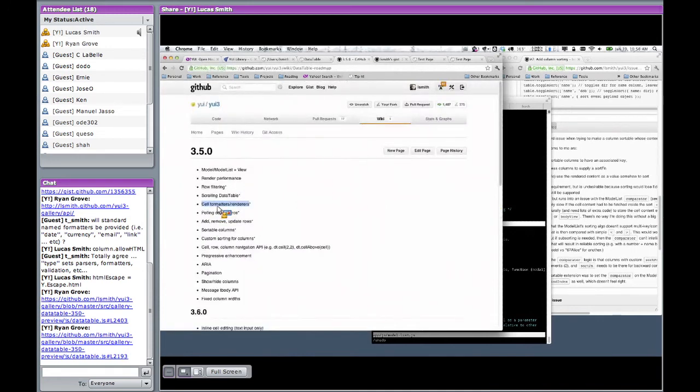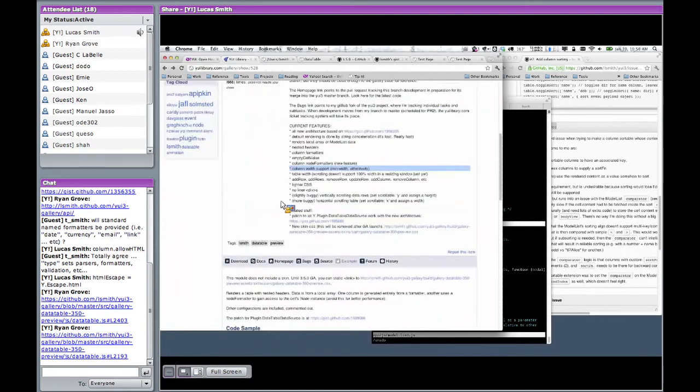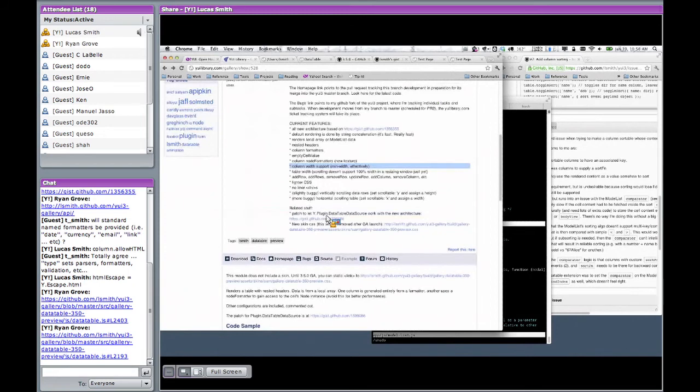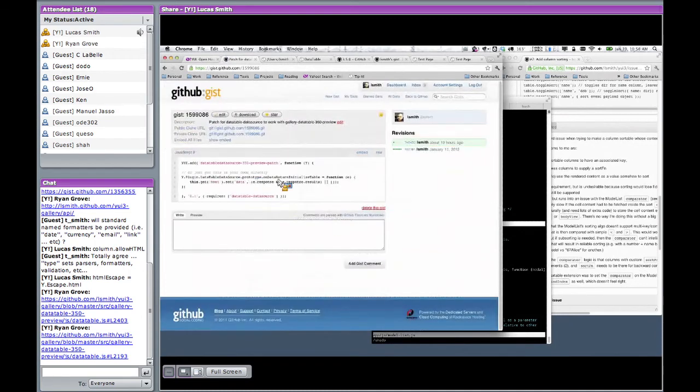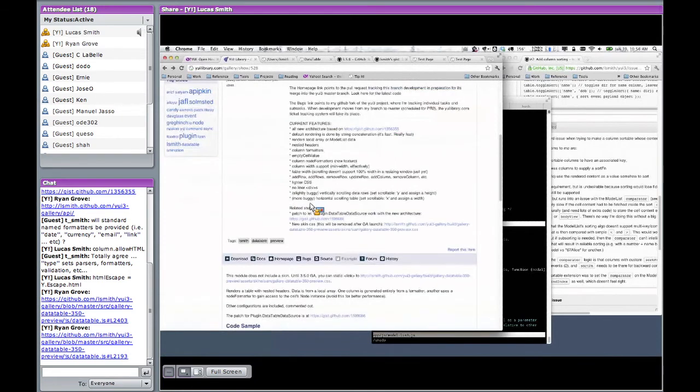For formatters and node formatters, polling data source, right now I have a patch that is mentioned here on the gallery module page. There is a patch to let y.plugin.datatable data source work with the new architecture. I have that linked in the gist. And if you look at it, it's just one line of code, basically. I'm updating the onDataReturn initialized table to populate the data attribute instead of the record set attribute. So you don't have to wrap it in a module like I did in that gist. You can just change that directly in line if you want. It's up to you, however you want to implement that.